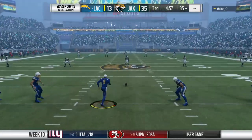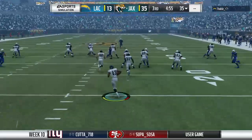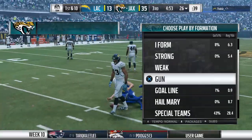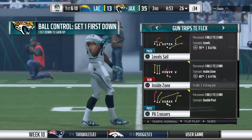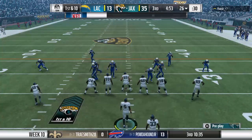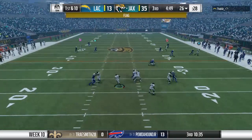Novak out now to kick this one away. This is fielded a couple yards deep. And he'll take it up past the 25 to the 26-yard line. And out now comes Jacksonville as they get ready to go. They're out in front. Last time they had to punt it away. We'll see if they can add to their lead now. They don't want to go out and punt it away again. This team now wants to get a cushion, put people away. They want to run their offense and have it end up in the end zone.